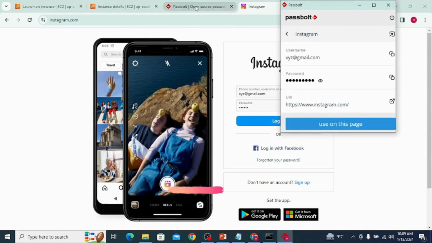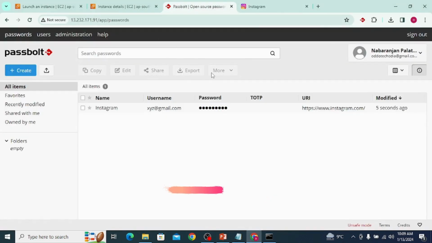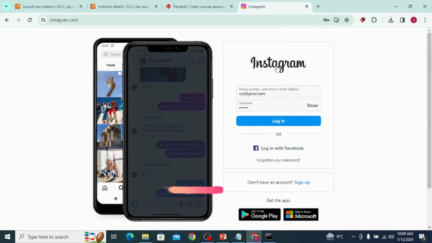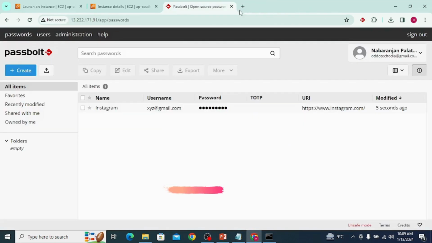So I'm just going to Passbolt, this is my server, so you can check. I have just saved my password inside of Passbolt, and here you can see the credential. Whatever Google is asking to save inside of Google, don't save any kind of credential inside of a web browser. You have to use this Passbolt extension. I am recommending saving all of the passwords inside Passbolt.